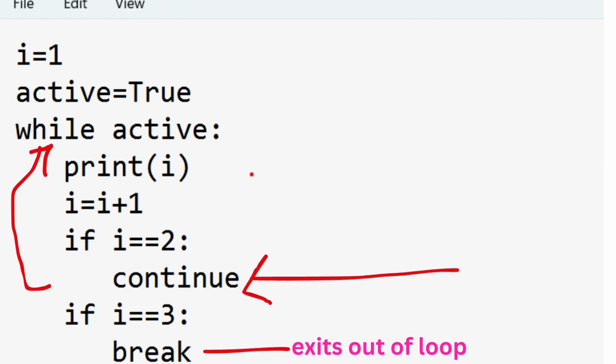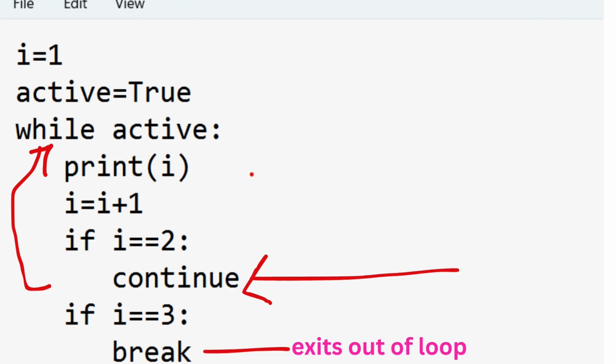So like the break statement, we have another one here. So it's continue. Okay, so now rather than entirely exiting out of the loop, we can use continue to get back to the beginning of the loop based on the result of the conditional test. Okay. So we have taken an example here. So at first the flag variable named active is set to true, and as well I is assigned the value 1. Then it enters the while loop, it checks the flag variable, then as the flag variable is true, it enters inside the loop, prints the value of I.